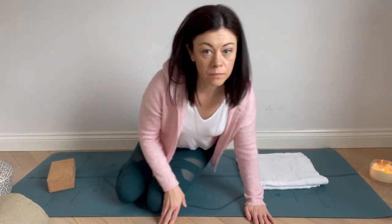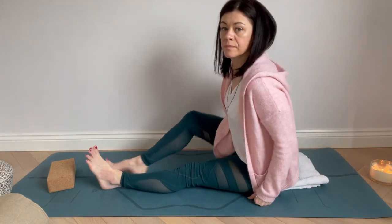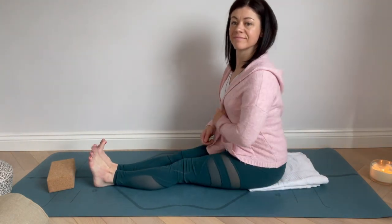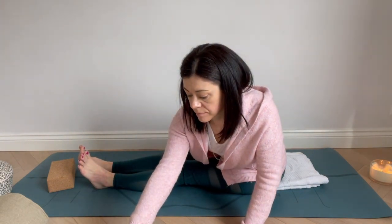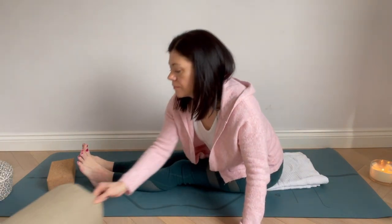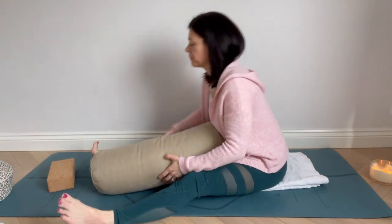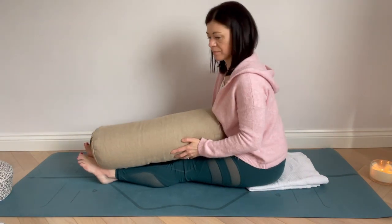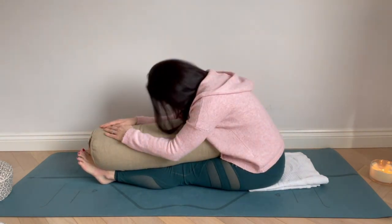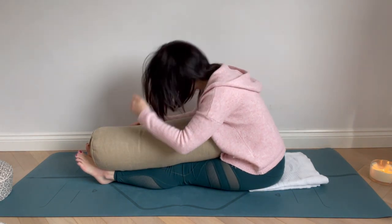We're using as many props as possible because we want the muscles to be passive. With this pose, we're trying to target the backs of the legs, the hamstrings, and a gentle stress of the ligaments along the spine. But be aware of any issues with the back, the lower back or sciatica. You want to keep the back as straight as possible, so use as many props as possible.